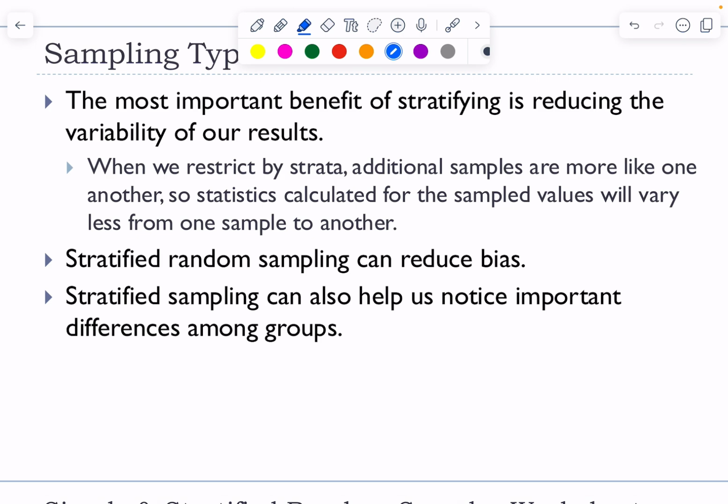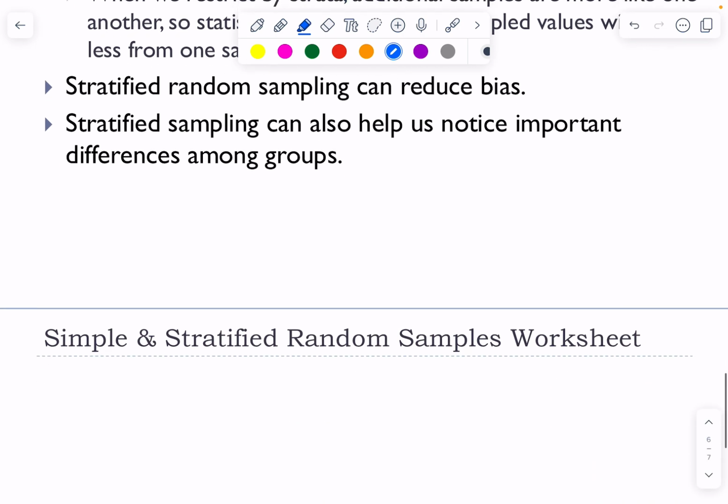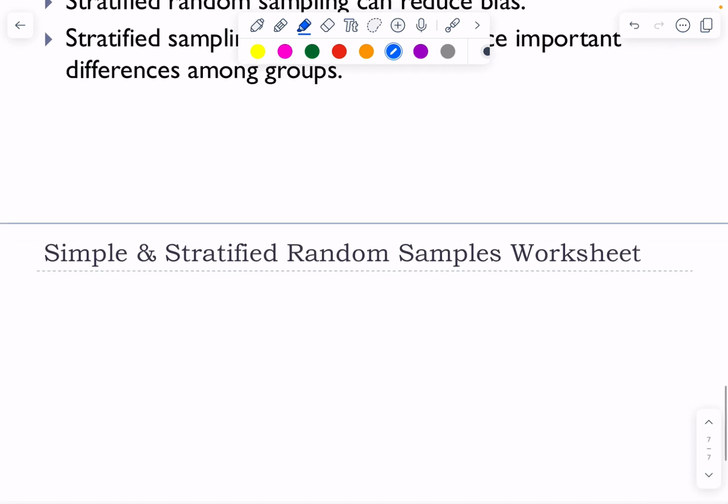So since I'm selecting from these different subgroups we think have differences, we can actually analyze those differences from group to group based on the responses that we get. And so with that, you guys should be able to complete the assignment for today. And then we're going to get into, like I said, some more sampling methods next week, as well as some of the forms of bias that we could be looking into as well.